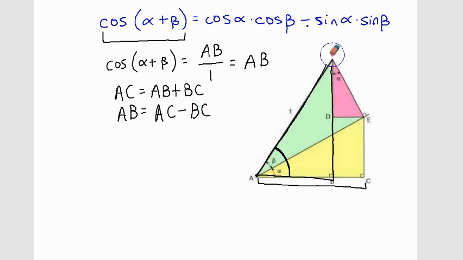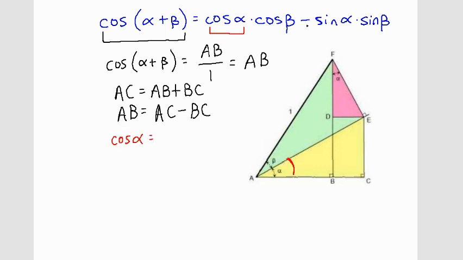I'll be a little bit more prompt about getting rid of old notations on the diagram so it doesn't get too cluttered in this video. Okay, so let's work on the pieces one by one. Let's go ahead and get cosine alpha. So cosine alpha would be this one right here. That would be the full length of AC. So cosine alpha, adjacent, would be AC over our segment AE.